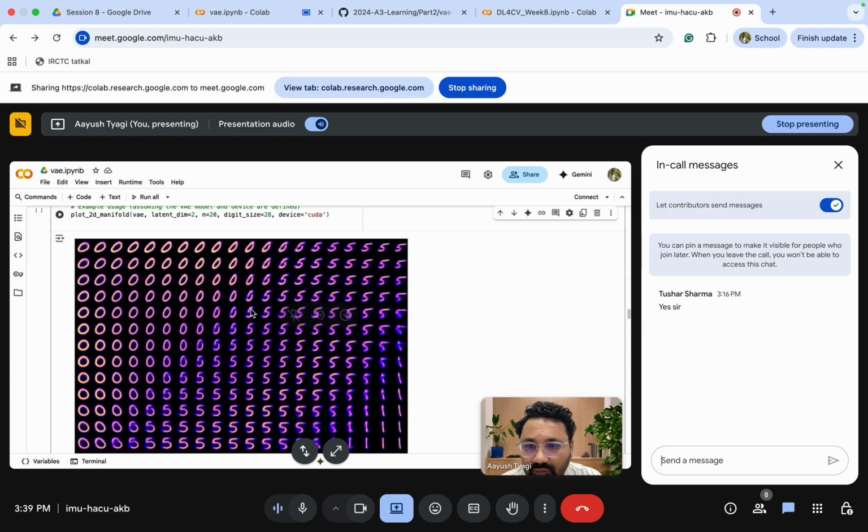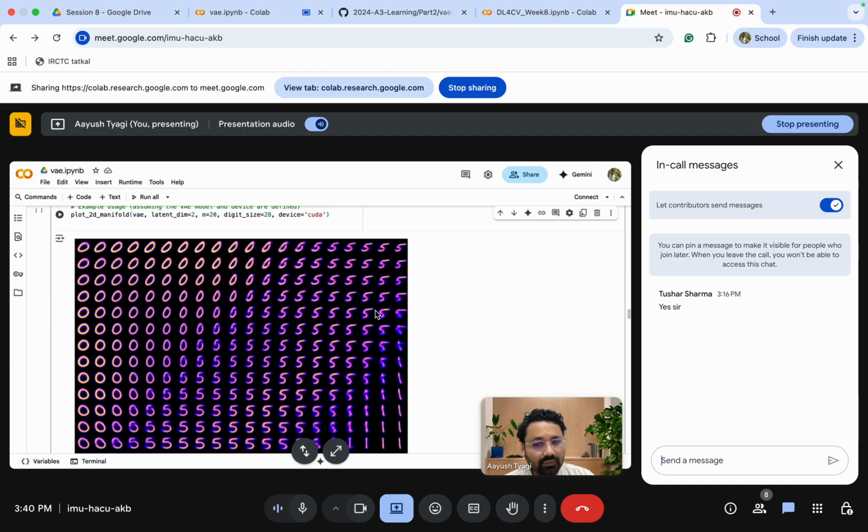You will see that you will not find these exact matches in the data set. These are the generated examples, and if you actually look into the data set, there are high chances you will not get this kind of five. You will get a similar kind of five, but not the exact same. Since you are interpolating in the latent space, within the interpolation you will arrive at a place which was not there in the original data set. Hence you are generating new data.